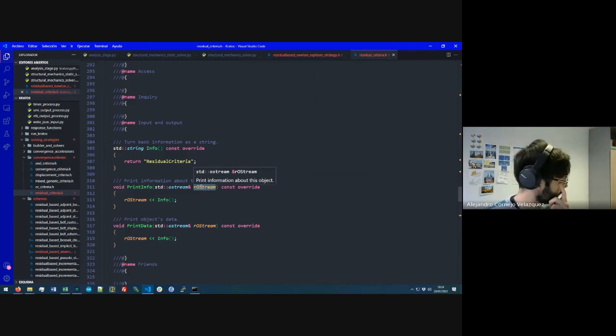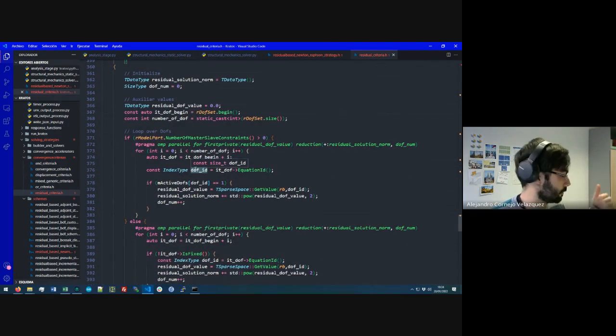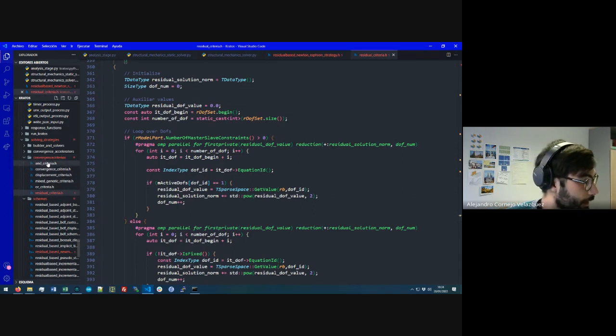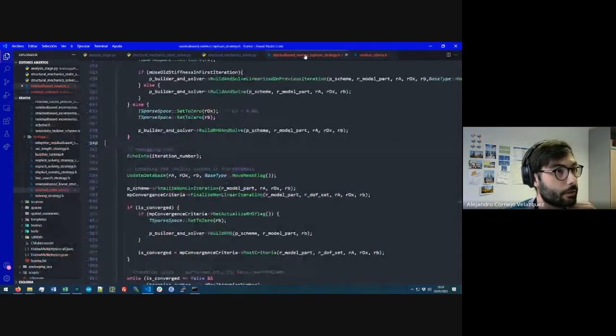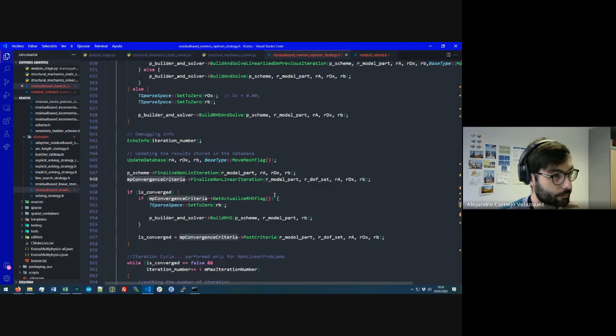Computing the norm of the forces and of the residual. There is also a displacement criteria. I mean, you have all of them in here, convergence criteria, no? Something that informs the strategy whether it has converged or not. This one. And as we can see, it is a member variable of the strategy.